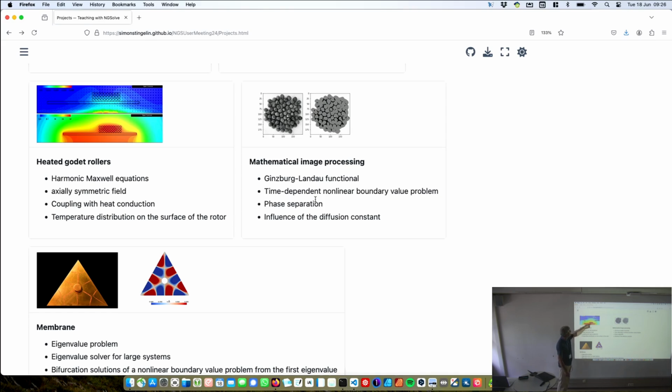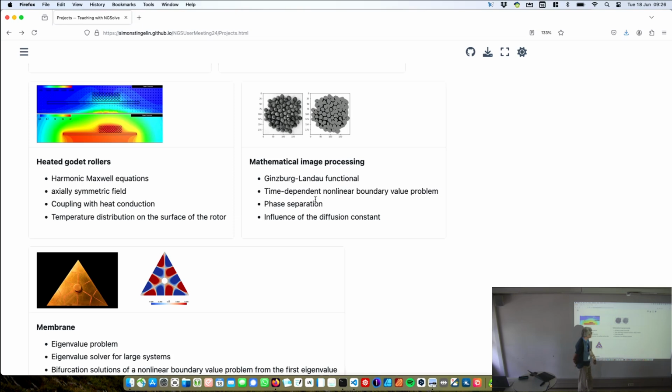We can compute the magnetic field and the temperature, the magnetic field here in the upper side, and the temperature field for this induced heat source we have. So we have harmonic Maxwell equations. They also have to handle complex valued problems in an axial symmetric setting. And at the end, we are interested in the temperature distribution on this cylinder.